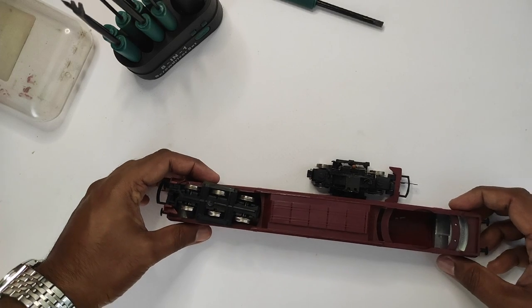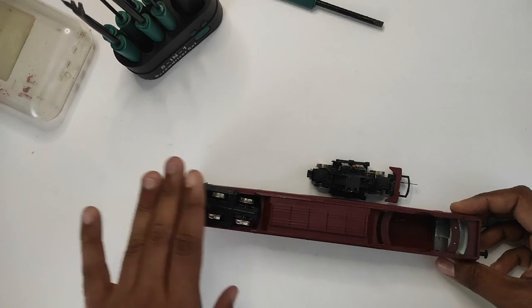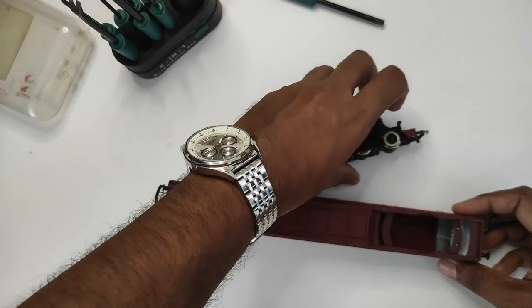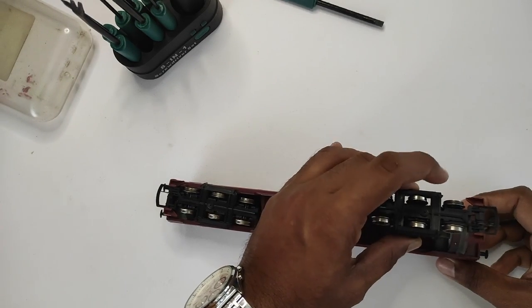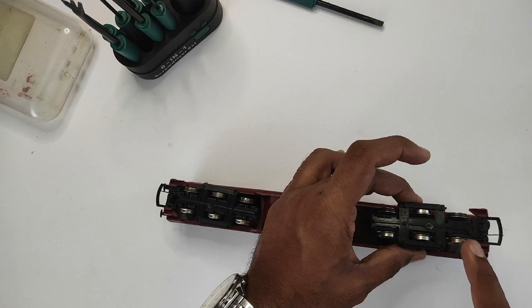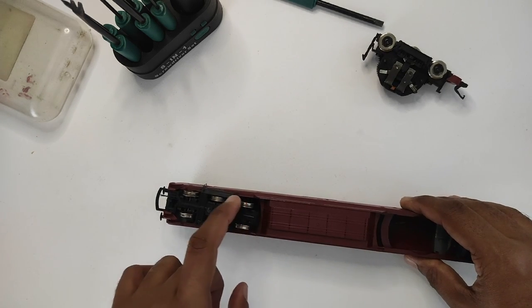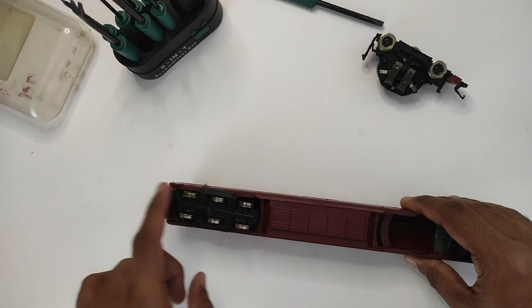The way this loco picks up power is interesting because only 6 of the total of 12 wheels pick up power. So if you take the motor bogie and put it upside down here, the wheels that don't have traction tires on it, that's this row of wheels, pick up from one rail. And then if you look at the other rail, those are picked up by these three wheels here.